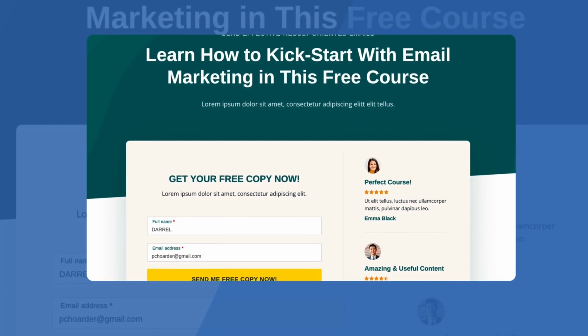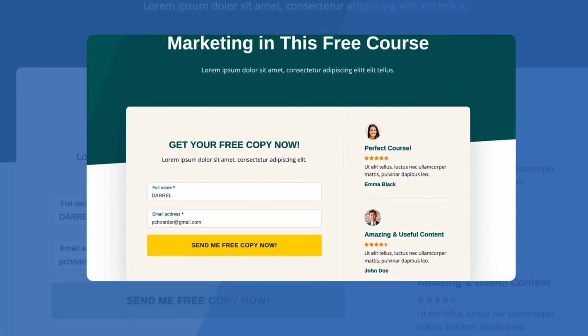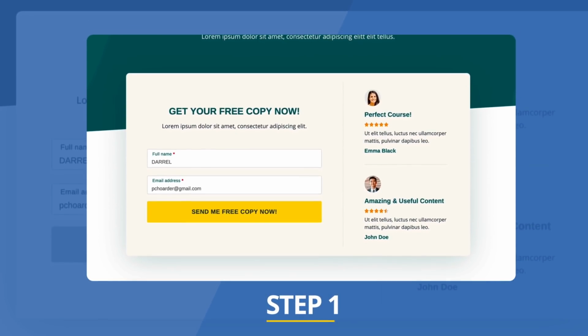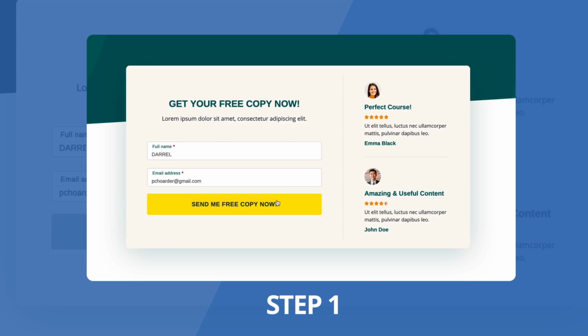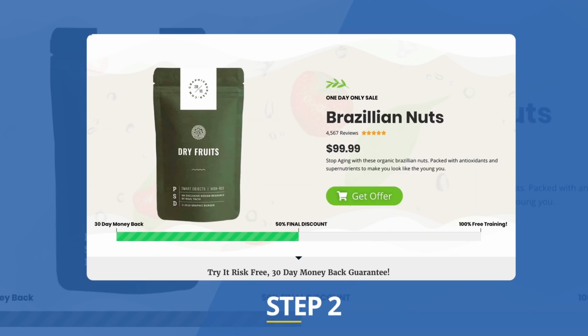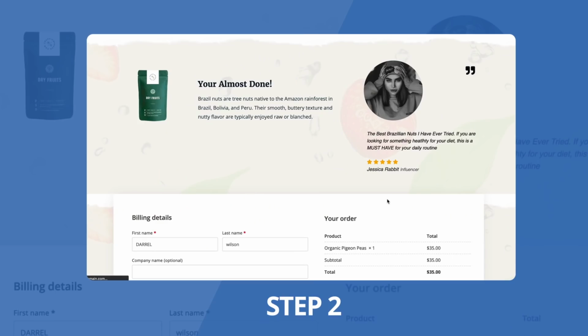So here's an email opt-in landing page. Now this is totally optional. So step one, your visitors can sign up and receive a free ebook or some sort of free downloadable file. Step two is a beautiful sales page. Notice how we have this green bar that prompts the user to proceed with the purchase. We have great format, positive reviews, and just a super clean and professional sales page that will convert so you can sell your products easily on autopilot.